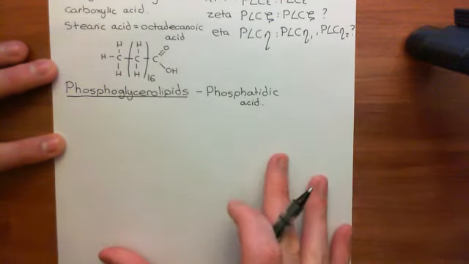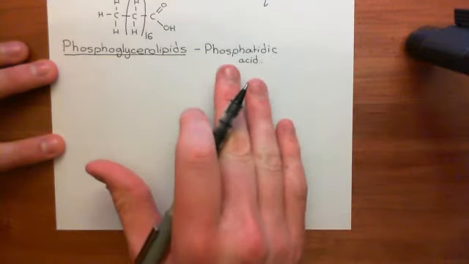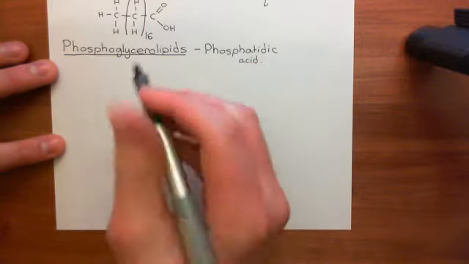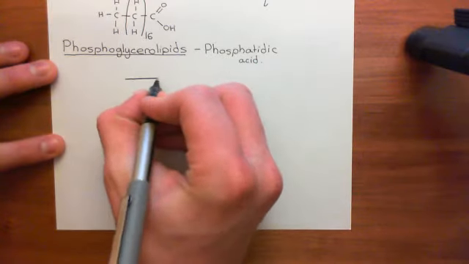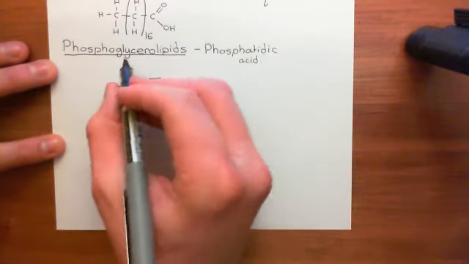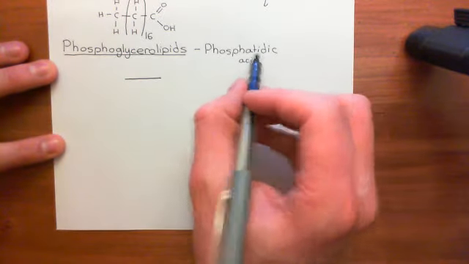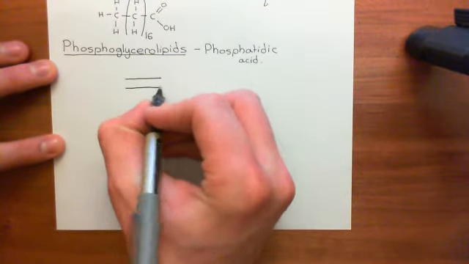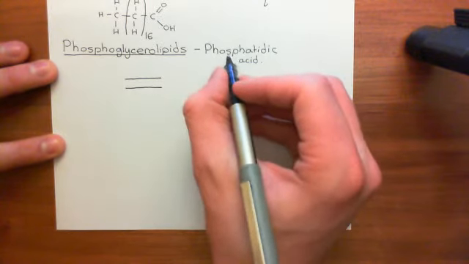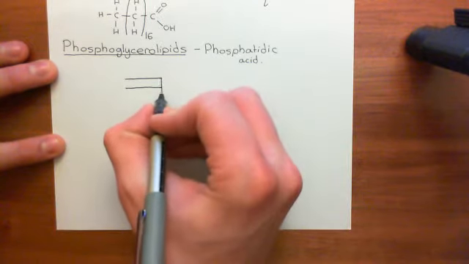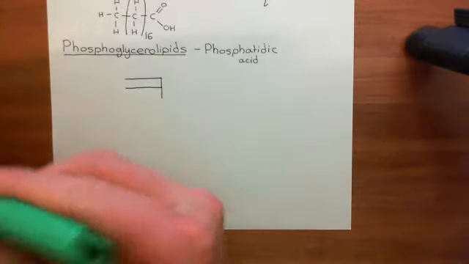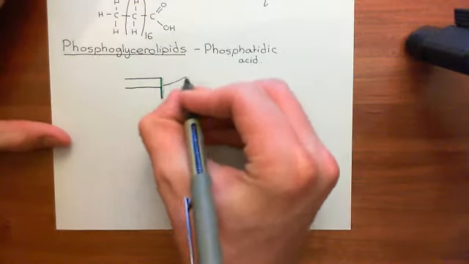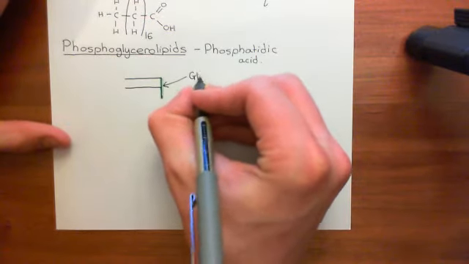Okay, right. So let's have a look at the structure of phosphatidic acid. Now we're not going to draw out the molecular formula, but we'll draw a nice little cartoon. We'll start with the structure of phosphatidic acid, and then we'll see how from phosphatidic acid you can get a more general phosphoglycerolipid. Phosphatidic acid has as its backbone structure a glycerol molecule. So this vertical line here, which I'm now colouring in green, is going to represent the glycerol molecule.